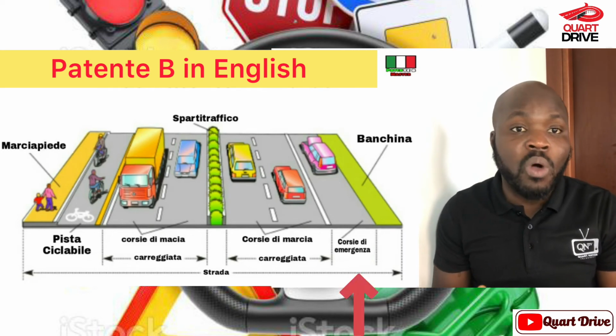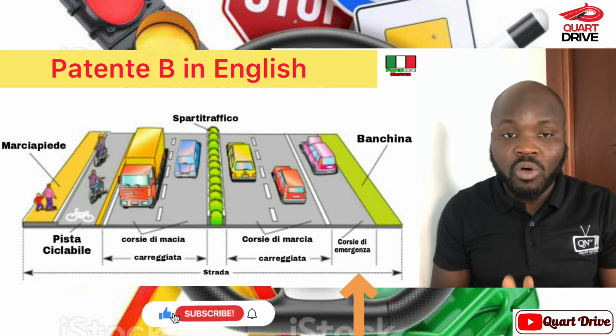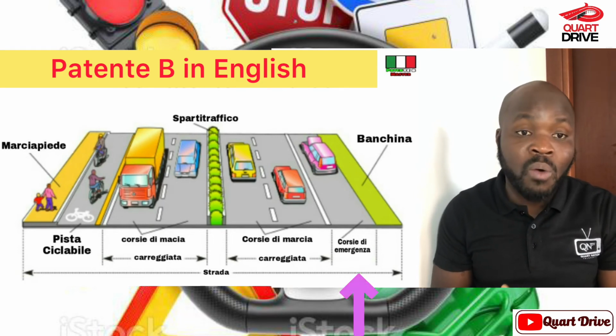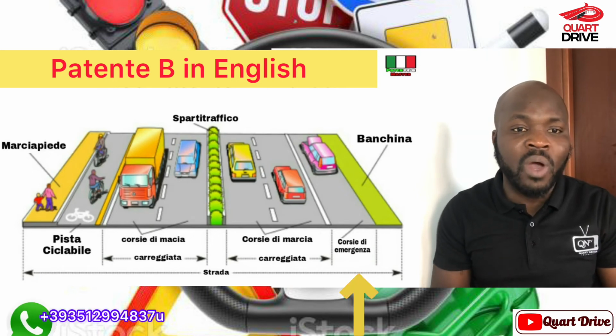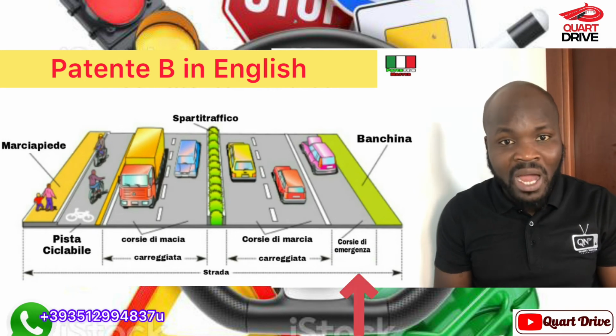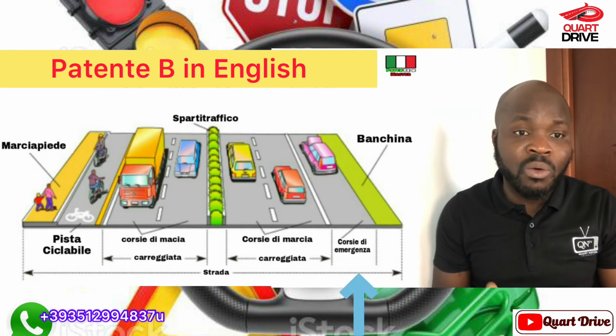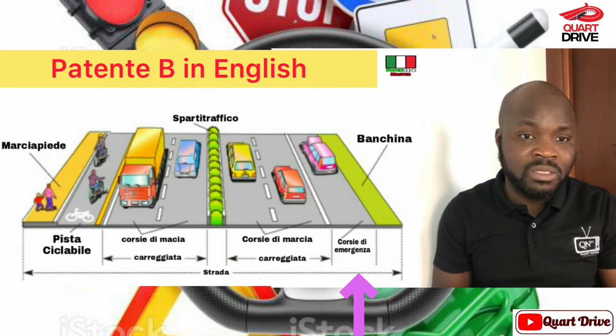That road, when you are walking on the road or when you are driving on the road, you have to be very careful, because that side we don't pass there with our normal cars. That side is meant for ambulances or emergency cars or the police when they are in movement to arrest or to chase someone. That is the road they normally use. And if you are not lucky and you use your car there, you might be given a multa.